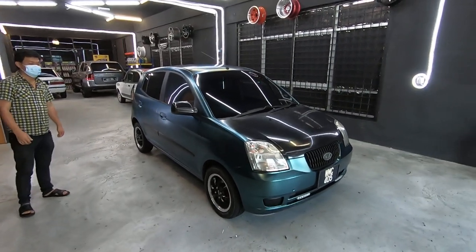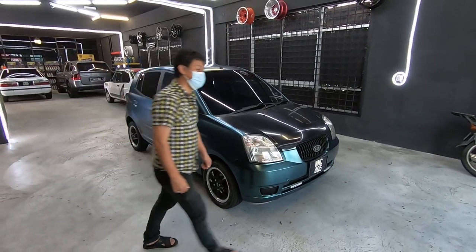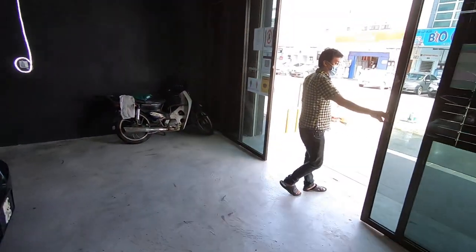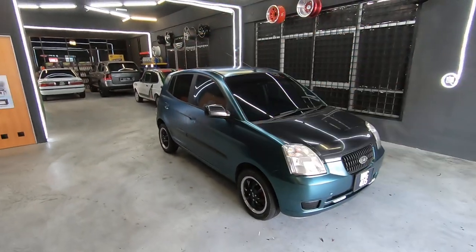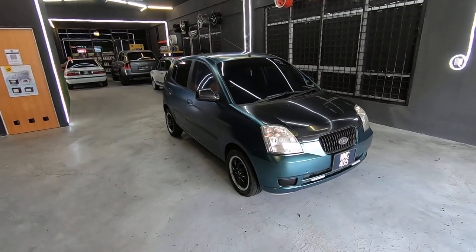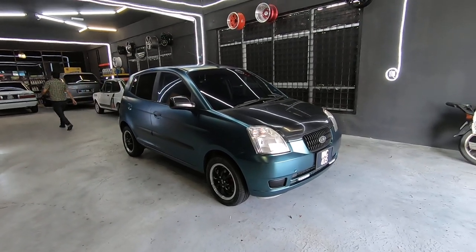Look at that! Ken, I think we need to see this car in the sunlight. Yeah, let's open the doors and let's bring this car out. Folks, this is going to be really, really cool. One good thing about this place is that these doors open and the cars can come straight in. Actually, you can just wheel the car out — the car can start and drive, right? Nice! Let's see what this car looks like in the sunlight.